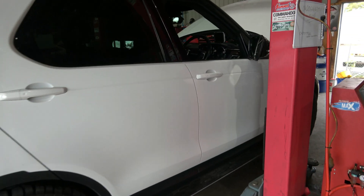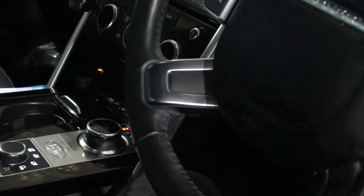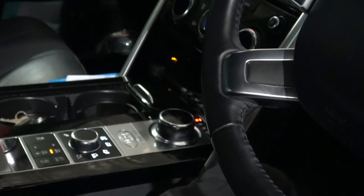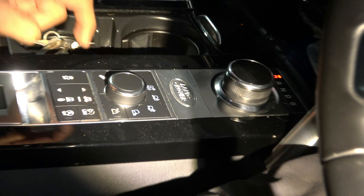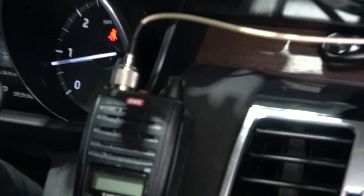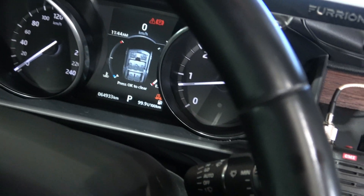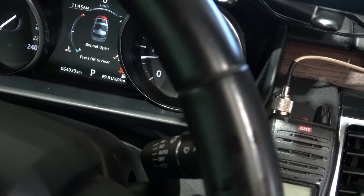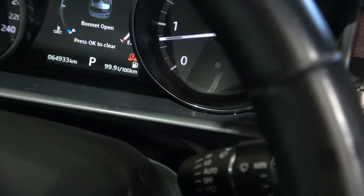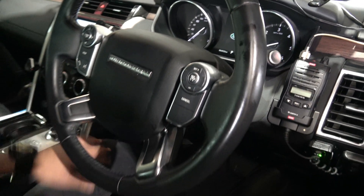I'll show you in the car what we are doing. Just start the car and let it idle, then press that button to jack it up. The car will start going up and on the screen you will see it's lifting to maximum height. Once the message says it's at maximum height, you can turn the car off and then proceed to jacking the car up on the hoist.